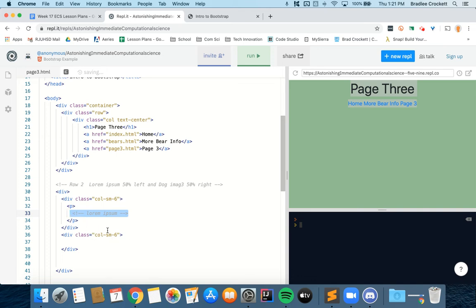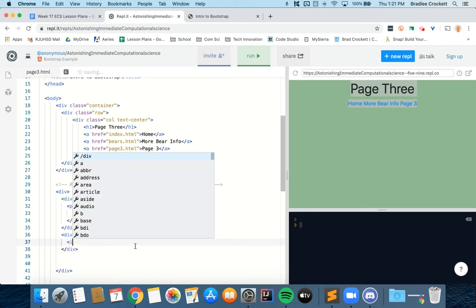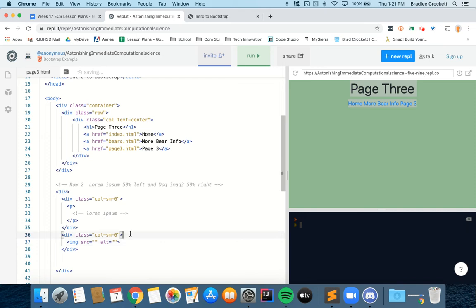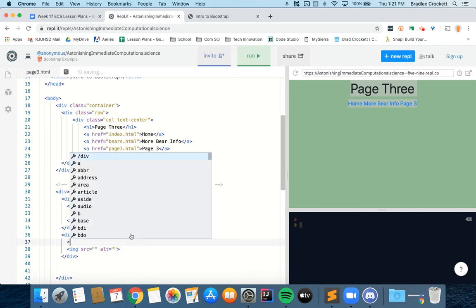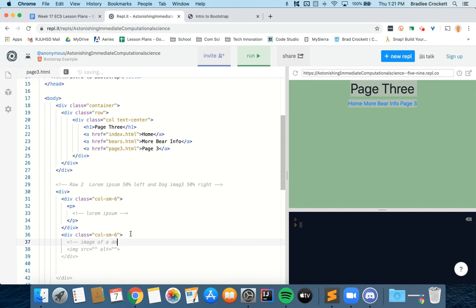And in this second div, I'm going to put an image tag with a source and the path to the file, some alt text, and I'll put a comment so that you remember what to put in there. Image of a dog.